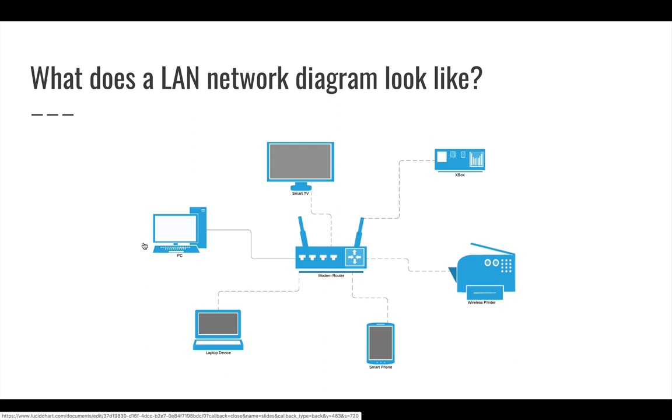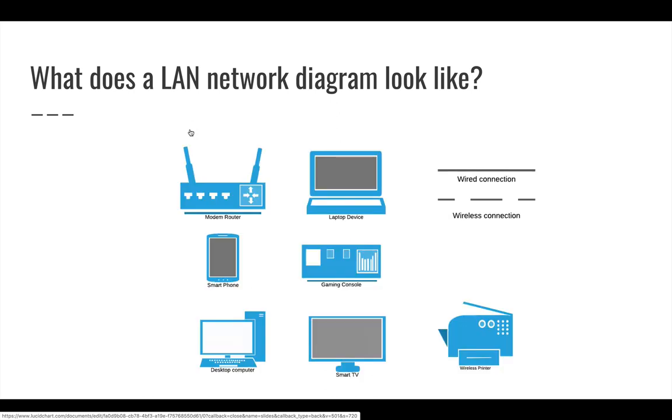Some of you guys might have a home phone. Mum and dad might actually plug the home phone into the back of the modem router. Some of you also might have a smart TV, depending on what your apartment looks like. Some people actually plug in their smart TV or have their smart TV wired and don't use wireless. If that was the case, I would have a solid line. It doesn't necessarily have to be curved. I can just draw it straight. I've just done it curved in my diagram. But it would be a solid line going from the modem router to the smart TV. So these are some of the types of symbols.